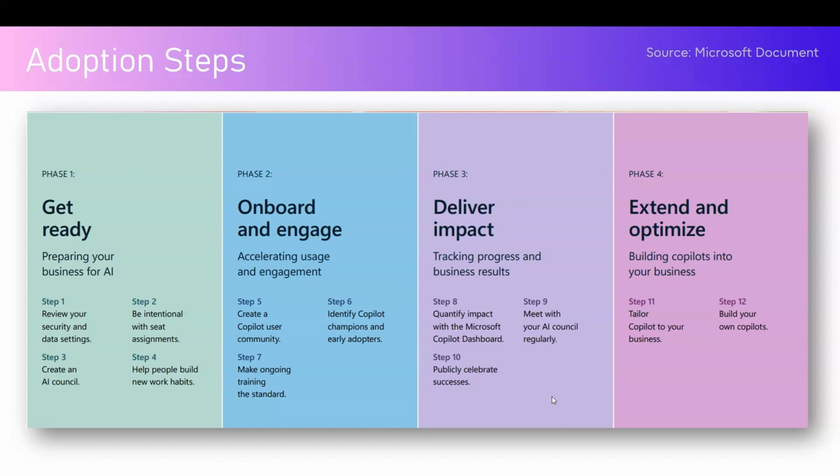Step number four is all about helping people build new work habits, because this will be a big change within your organization and some people would be reluctant to join this wave. So you need to make sure that you bring all the people on this journey. Some people may adopt it at a much later stage. Some people might just be fence sitters who will first try to understand how it is being implemented within the organization. That's fine, but make sure that all the people within your organization are aligned and utilize the functionality to a great extent.